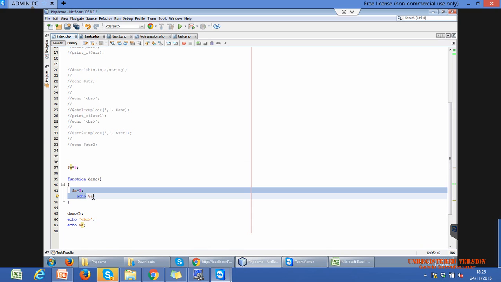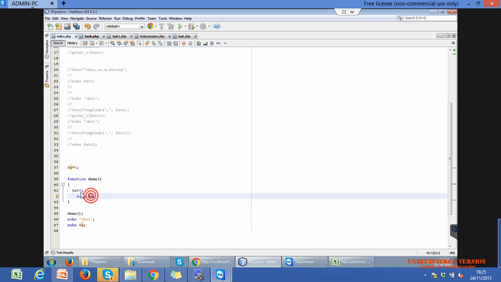So when we echo $a here, we are echoing this variable, and if we echo $a outside, we are echoing the other variable. These two are different variables: this is local to this function and this is local to our script. Okay, Raki?